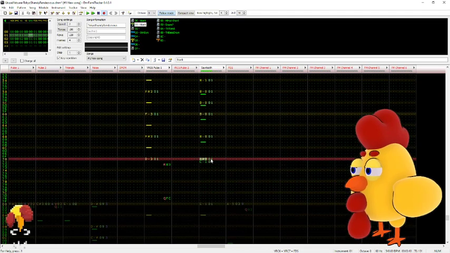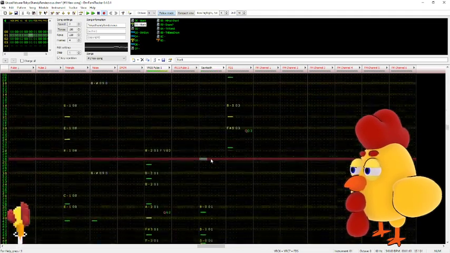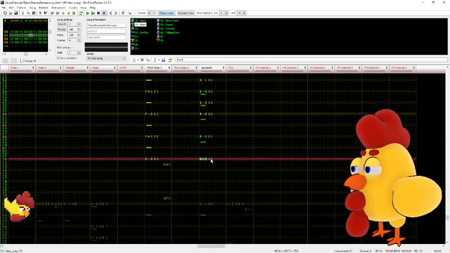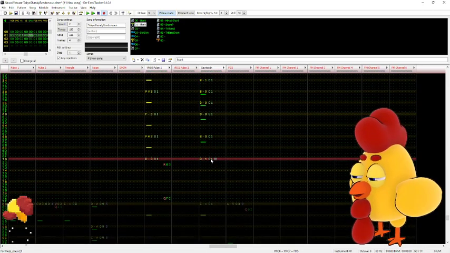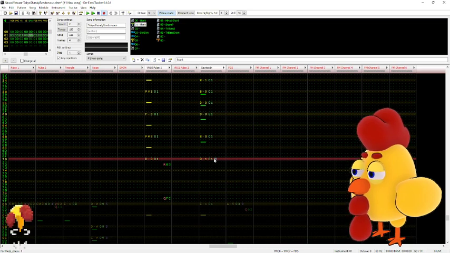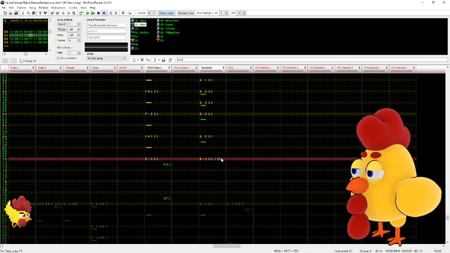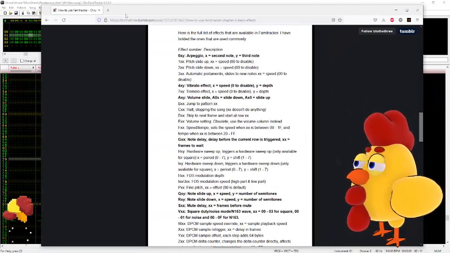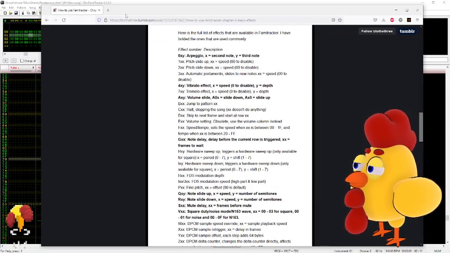Maybe we could do a slide. Like a quieter slide. Here we go. 8. And then what's a sweep downward? Sweep downward is, so it doesn't even work here.